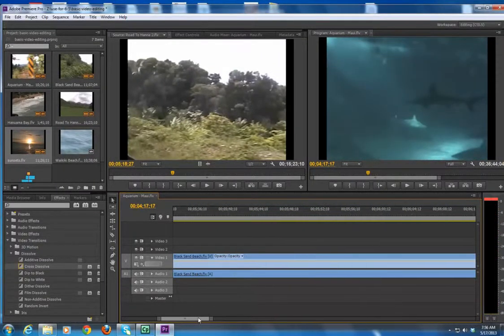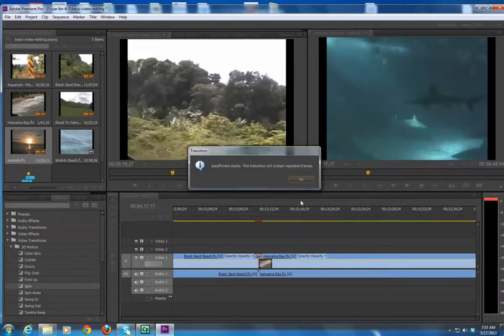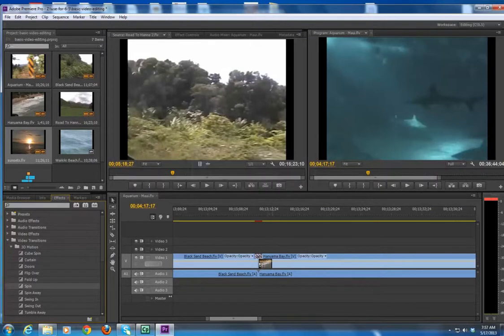So let's go to our next transition area right here, and we can try to find a different one. Let's do spin, and we'll put that between those two. Oh, and it doesn't like this particular one, but that's okay.